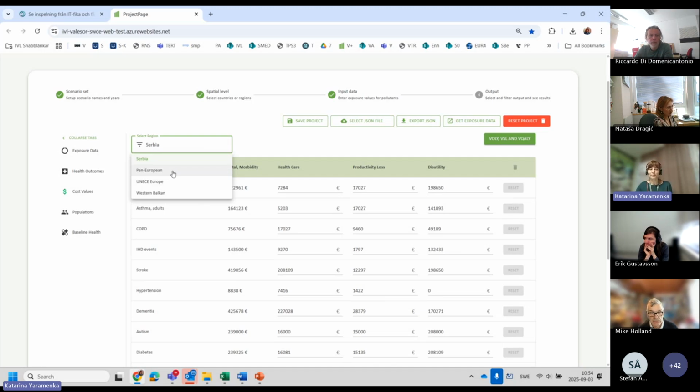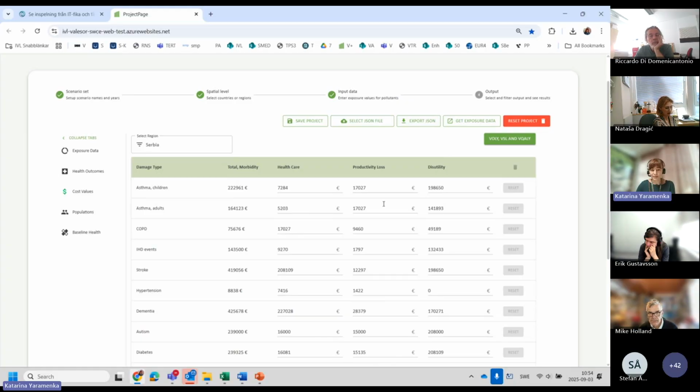And pan-European basically means all the countries that we have in the tool. Actually, this feature is not fully implemented now, so when you test, you'll see that the numbers do not change when you switch from one cost set to another, but in the final version of the tool, they will change. We just don't have all the cost sets in the tool yet.